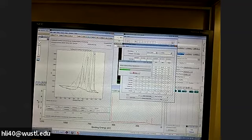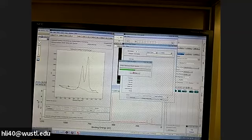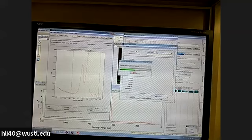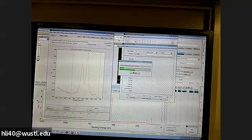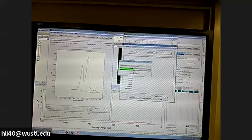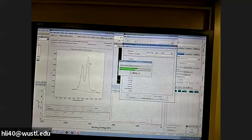Okay, there are so many fittings there, which doesn't make sense. We delete all. First, we need to adjust the baseline. This baseline is not right. So we click setup and then you adjust the baseline. All right. So after you finish adjusting the baseline, after you're satisfied, you check this again. So this will be your baseline and this is your spectrum.